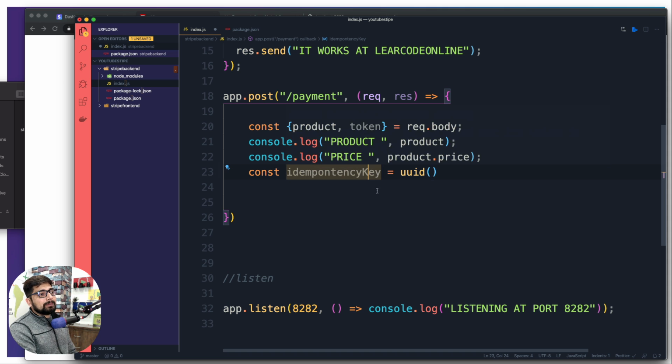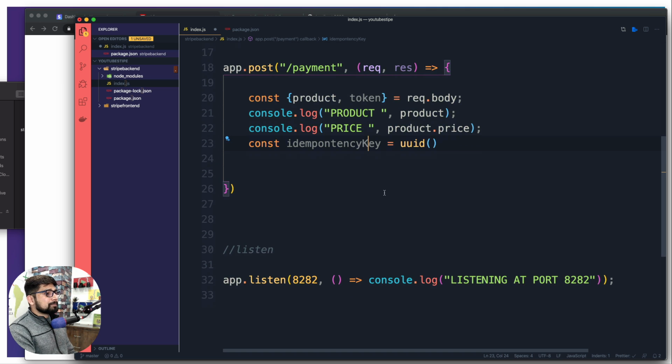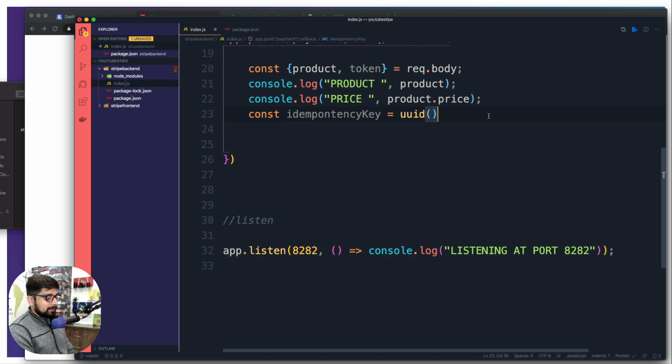In case you are a seasoned developer already, just make sure that you are aware that previously this was known as something like this. But in the recent updates in the documentation of Stripe, they have made it like that. So just keep that in mind. Okay. These are all the preparation that we need to do. And now we can fire up other Stripe routes.